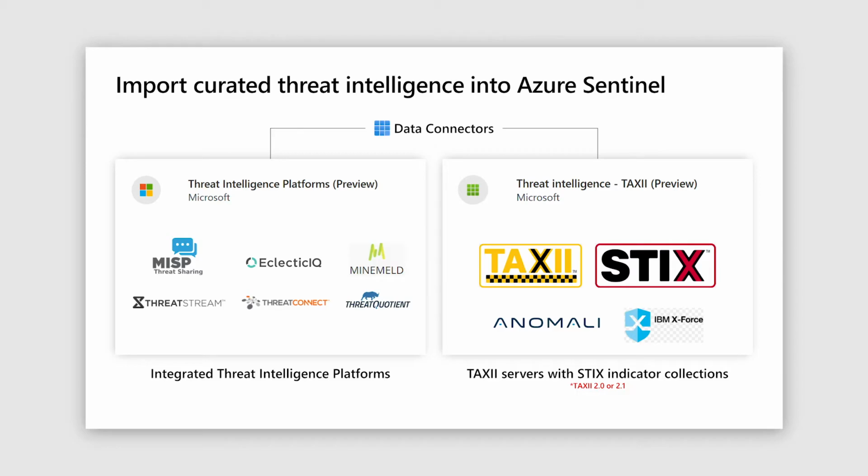If you're using one of those platforms, then the Threat Intelligence Platforms Data Connector is what you'll use to connect to Azure Sentinel. And effectively what it means is that you're going to be in your Azure Active Directory, you're going to do some virtual paperwork. You're going to register an application in the Azure Active Directory portal, in the Azure portal, and you're going to represent that application as one of these threat intelligence platforms, meaning that you'll give that application ID some permissions in order to push threat intelligence to your organization and your Azure Sentinel instance.